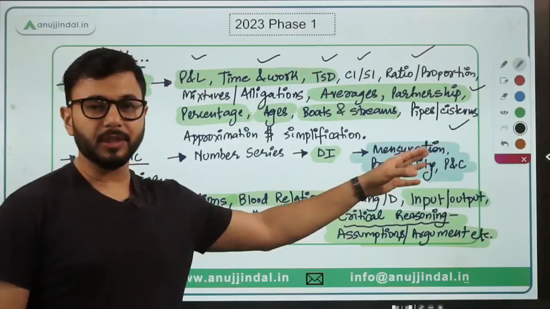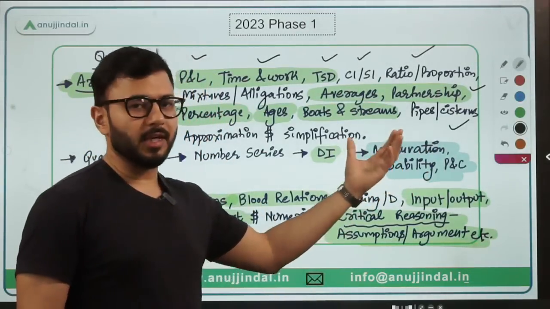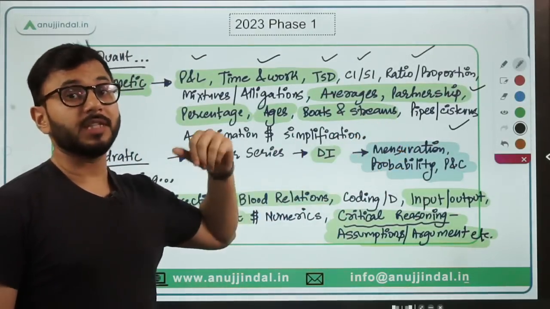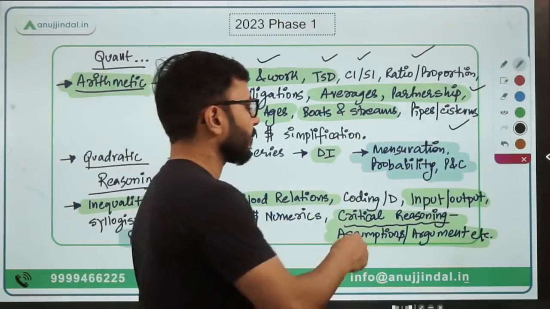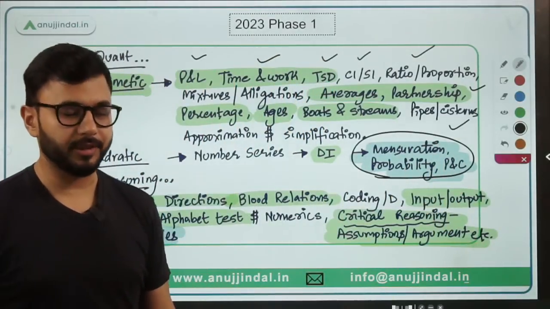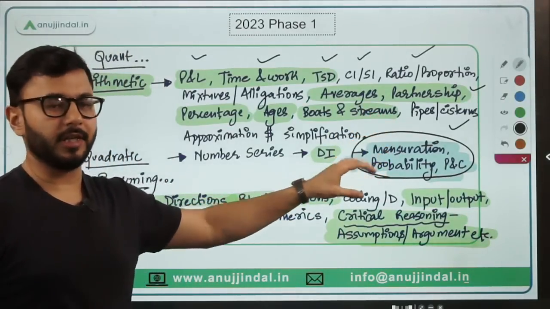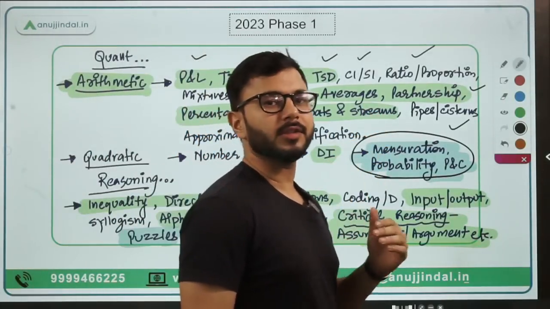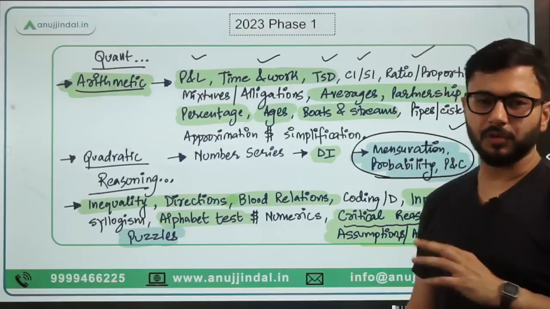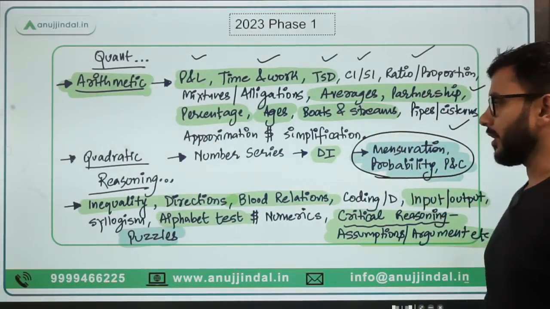Mensuration, probability, permutation, combination, highlighted in blue, which means not so important. In the last 2 years, we have seen that there has been one or two odd questions from this area. There might be more questions. So what you do is, you just go through the formulas under mensuration, probability, permutation, combination. Because the questions have been comparatively easier in these three areas, even if you're thorough with the formulas, you should be able to answer some questions, even if there are more questions from this area. Okay, so don't skip it altogether. Cover it briefly, only cover the formulas.